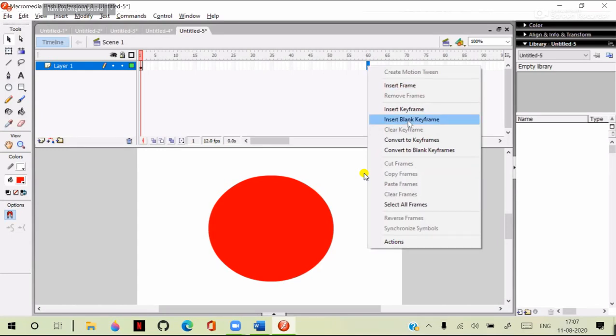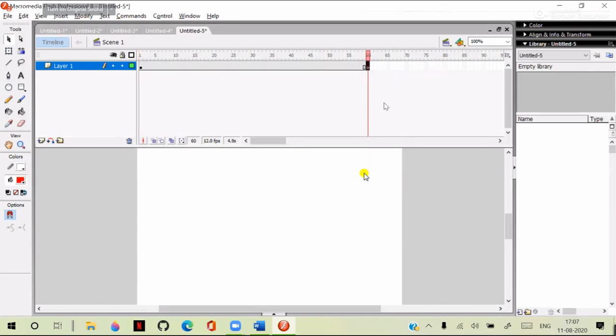You have to insert a blank keyframe. At the blank keyframe, you draw the same object, or you can change its shape. Suppose I am drawing a rectangle like this, or I will draw a polystar like this.